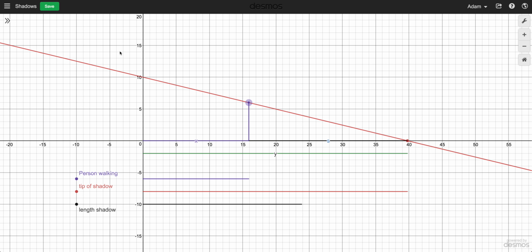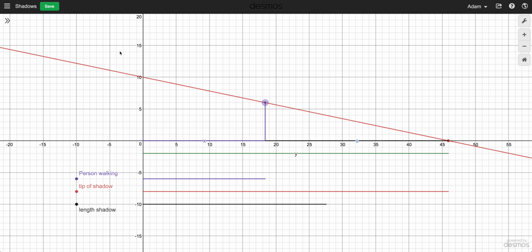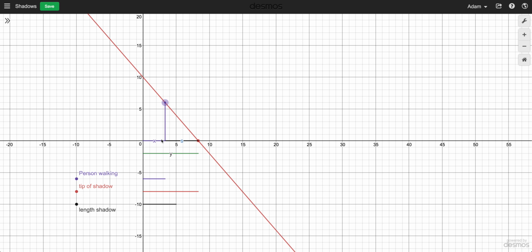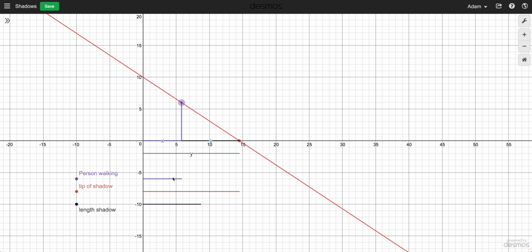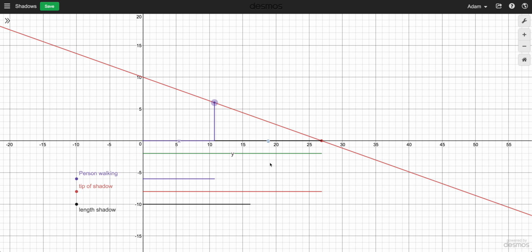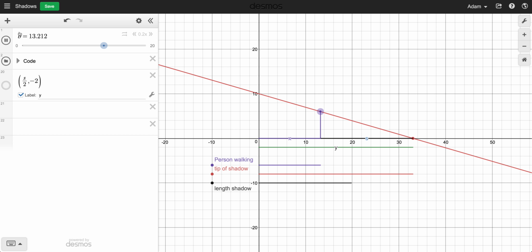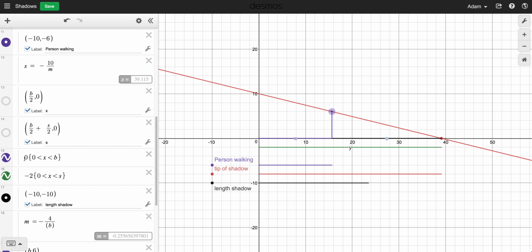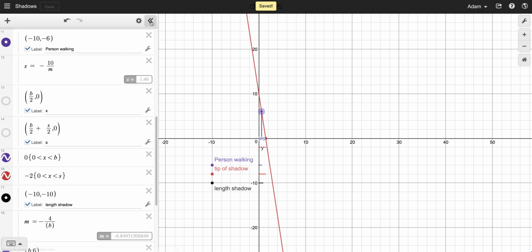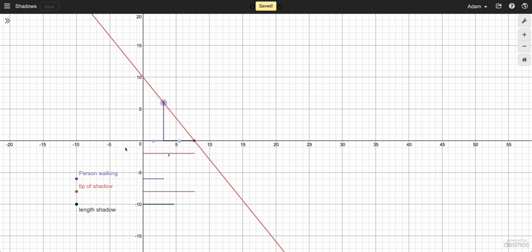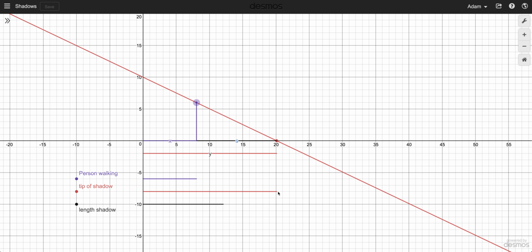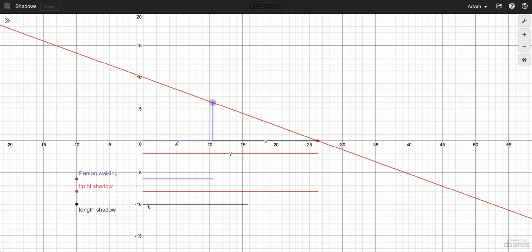So if we watch this, you can see I've color-coded things. We've got this purple stuff down here, which represents how the person is walking. If we think about the tip of the shadow, that's going to be this thing here. Actually, that should be red. Let me go ahead and change that so that we don't get confused there. Okay, perfect. That's red now. And so if we look at this, we've got the tip of the shadow here that represents this red distance here. It's getting bigger and bigger and bigger. And then we've got this black distance down here.